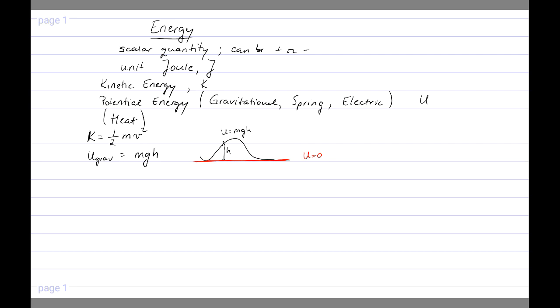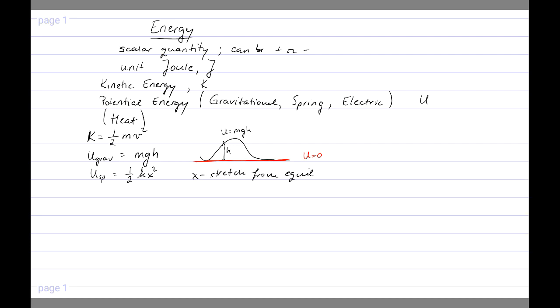All right, the spring potential energy is 1/2 kx squared. So k is the spring constant, and it's a function of the spring, the size, the material the spring is made of, things like that. And x is how much the spring stretches from equilibrium. So again, we have to express the spring potential energy relative to where the spring potential energy is zero. So x is stretch from equilibrium.